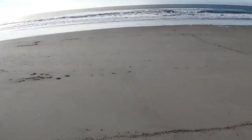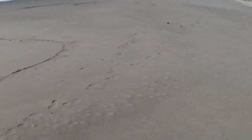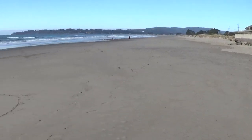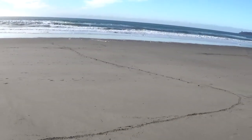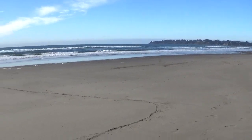Well that was a solid hour probably without digging a single signal. But I do like my new setup, as it is set to where I can hold it and it drags behind me. That is what the little plastic finger is for - it leaves the deepest little groove in the sand so I know where I have been and can be most efficient. I am heading down here because sometimes the waves get all sanded in. Since the tide is still kind of up we are heading to the north end of the beach, which gets peeled off and eaten away at more than the south. That is where you will find gravels and more hope right now.